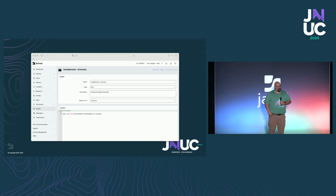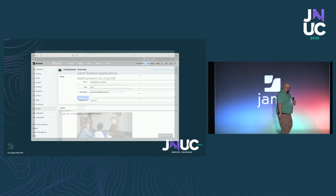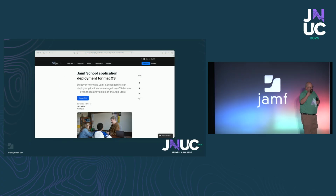people don't like change, and updating something too frequently can cause some issues, right? So know your audience, you know the users that you support. If you have to swap out Google Chrome every day on them, they're probably not going to be very happy with you, okay? But being able to run it weekly to make sure you're up to date, not a bad idea.